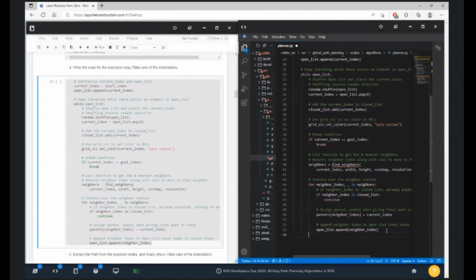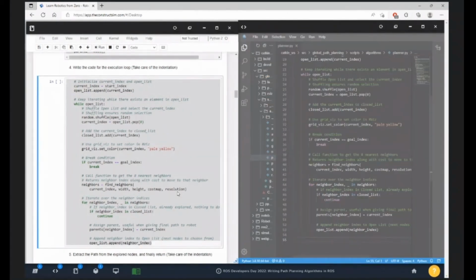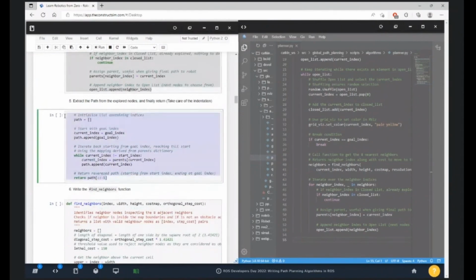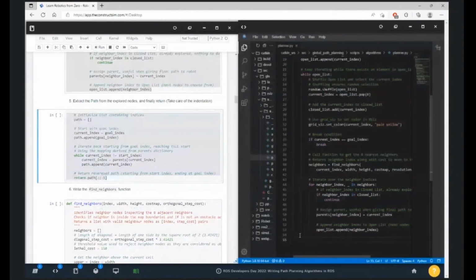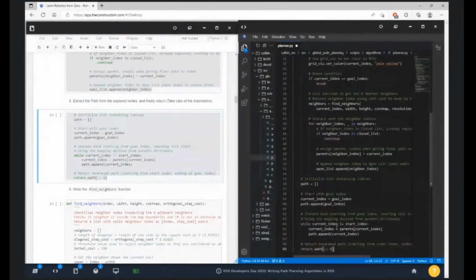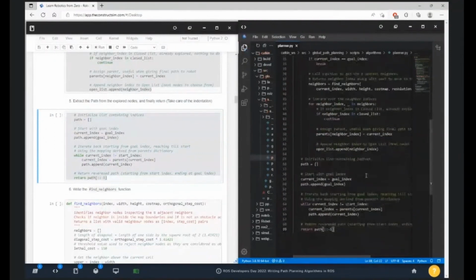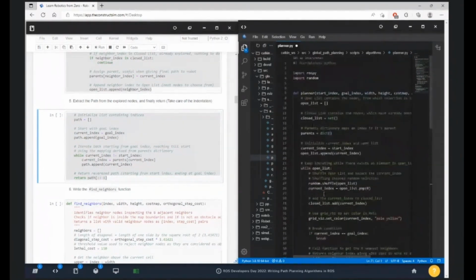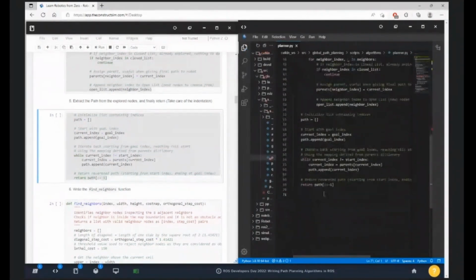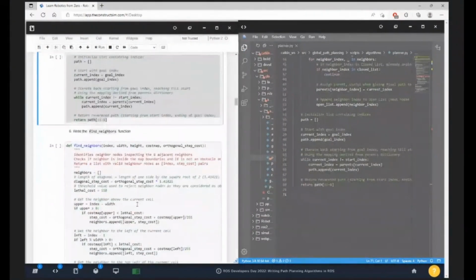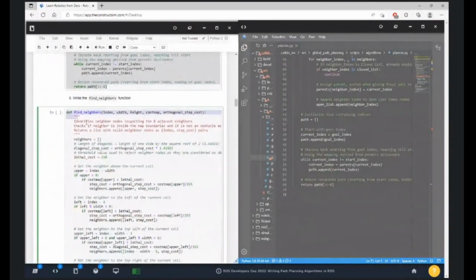Okay. Now, once again, to take care of the indentation, we are going to place a cursor on the left over here and completely copy the code in the cell. Yes. In this part of the code, we are just recreating the path from the goal to the start. That's all there is. And we have completed the function planner, the algorithm planner. Now we are going to copy this find neighbors function.